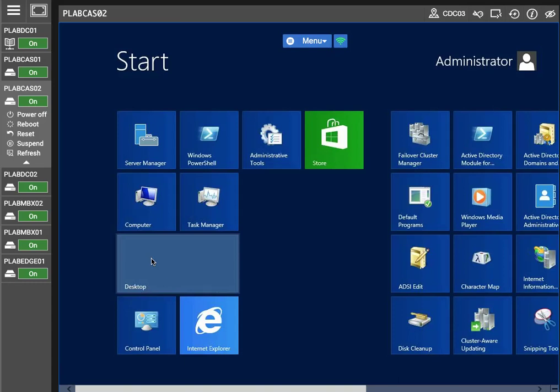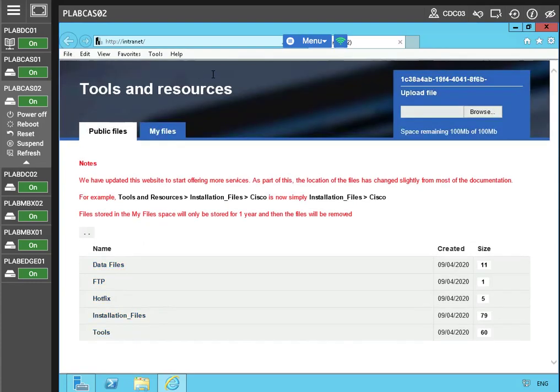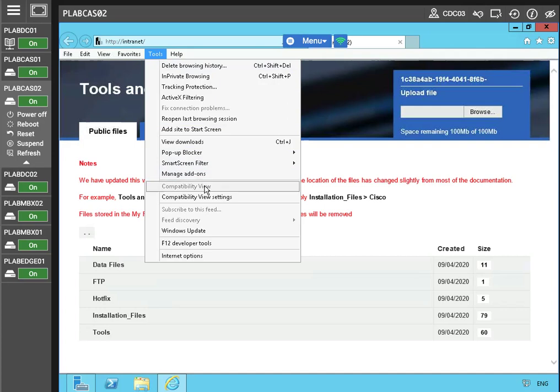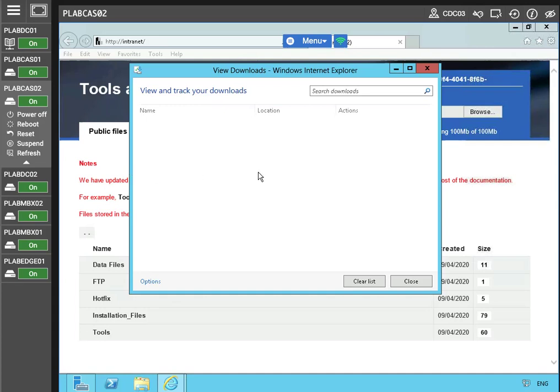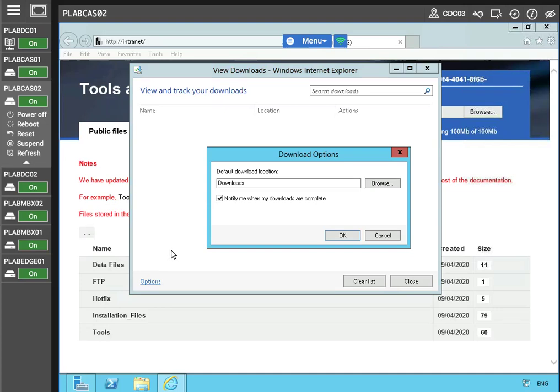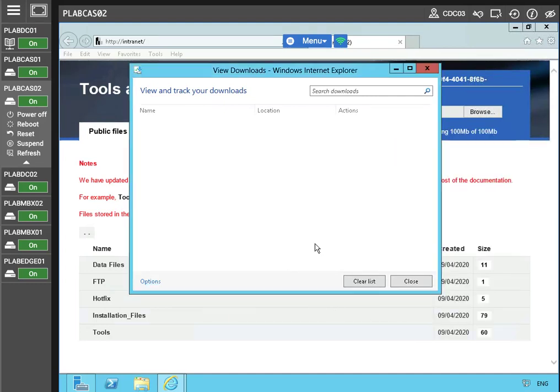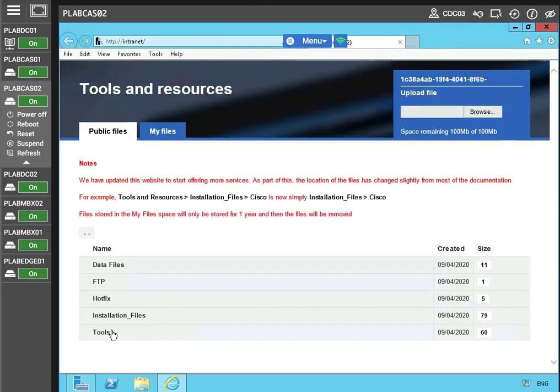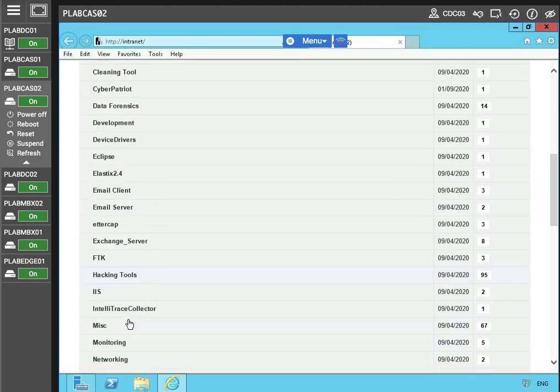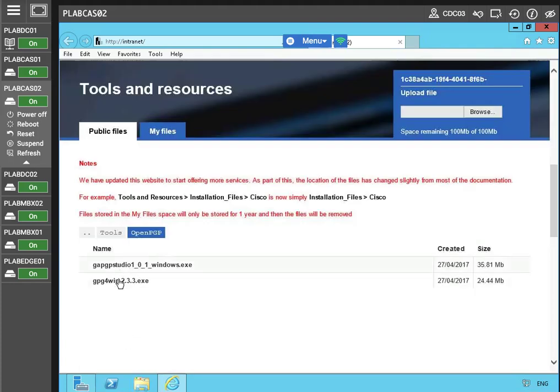So OpenPGP is becoming one of the most important and respected methods of encrypting information, especially when it comes to email. It comes with a complete method of application in Gpg4win, and the tool is provided to help perform the certificate creation, encryption, and decryption, with Outlook plugins automatically installed. I want my downloads to go just to the general local C drive, and I'm just downloading OpenPGP so we can get started.